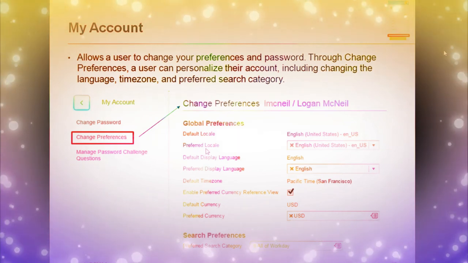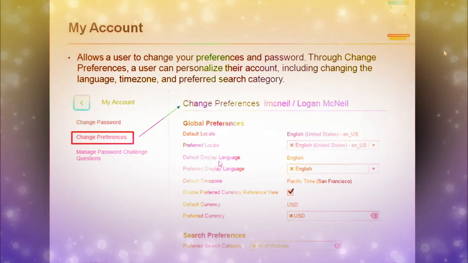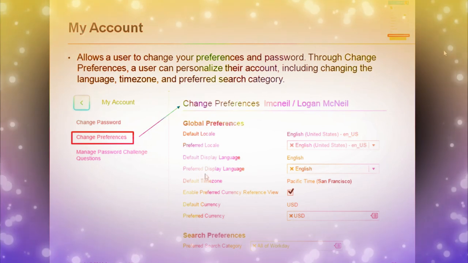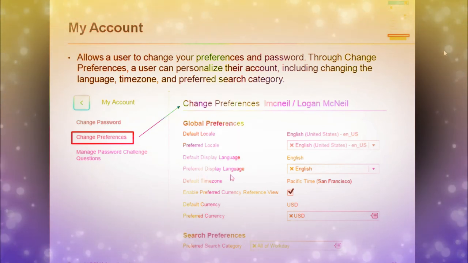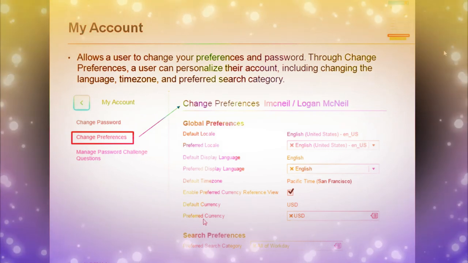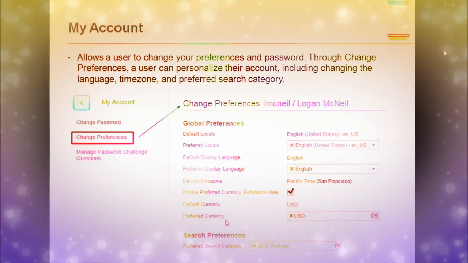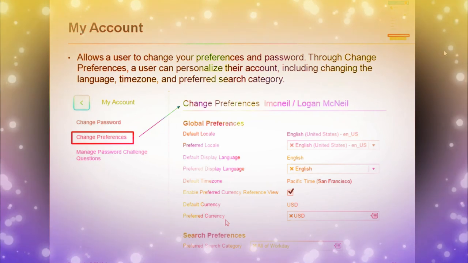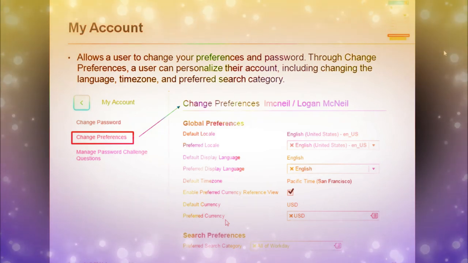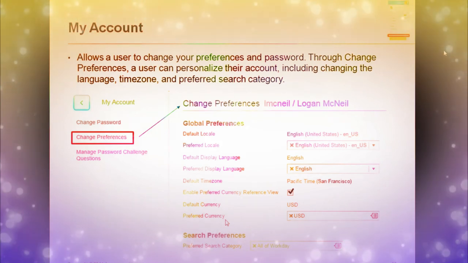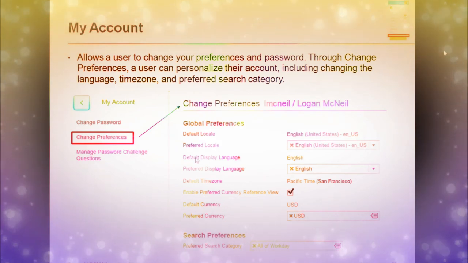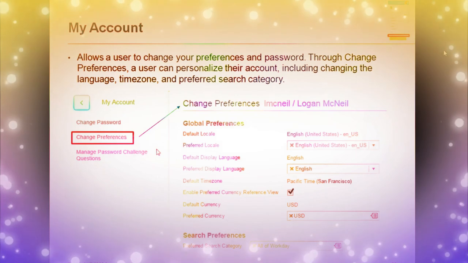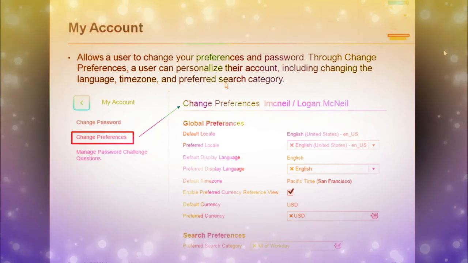The default language display can be changed into a preferred language display, and even the currency can be changed to a preferred currency, so that all other reports will be viewed only with the currency as USD or INR. So such kind of customizing or personalizing of the account is also possible in my account.